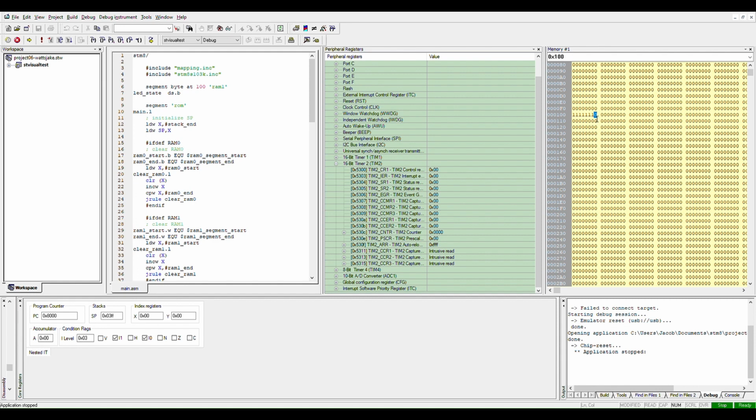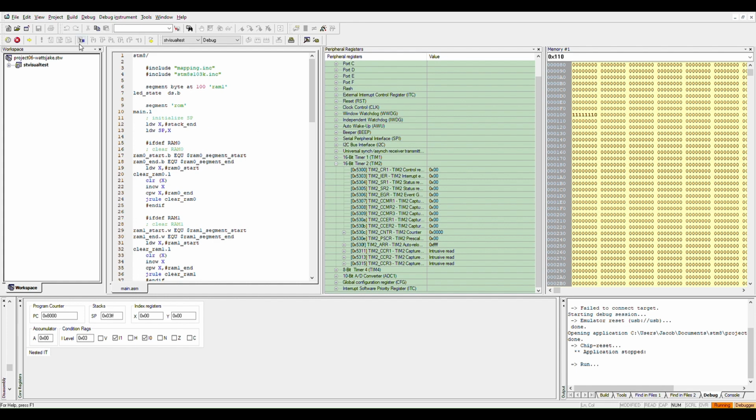This bit controls the LED light, so when it's 0, the LED light is on. When it is 1, then it is off. So I'll leave it in this state to kind of show it toggling. If I come up here to hit run, you will see that this toggles back. Just this first bit is toggling between 0 and 1. The rest are also toggling, but they're not connected to anything at the time.